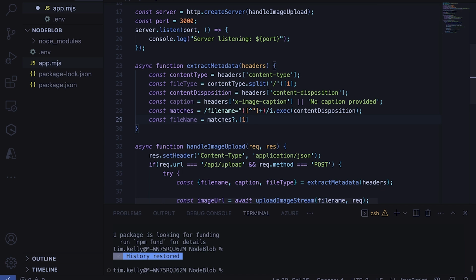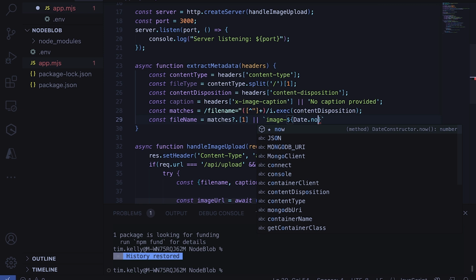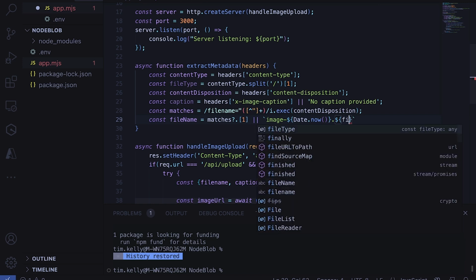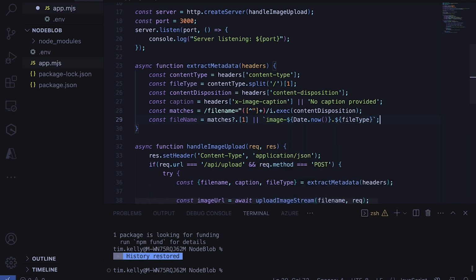If not, we'll just generate an automatic name for the file. We'll do that by using the date right now, so that will be image, then Date.now, and then we'll also need to assign the file type, so that will be what we got earlier, so it's just fileType in curly braces again. Perfect. And that's our extract metadata function done.